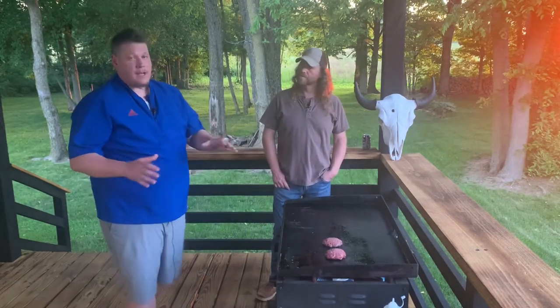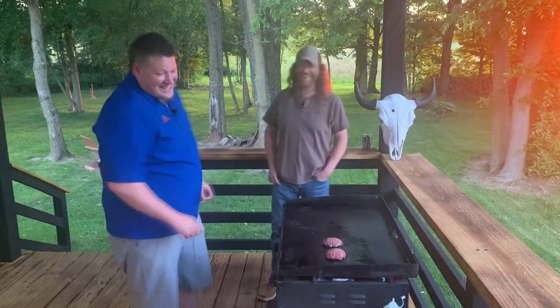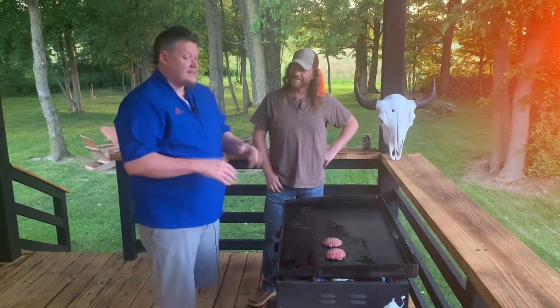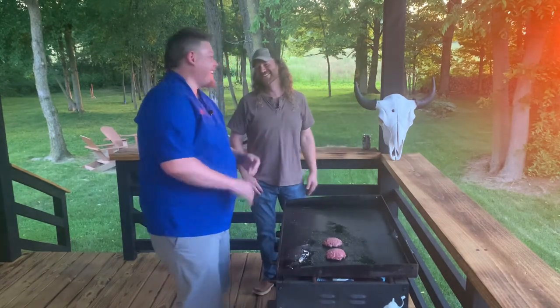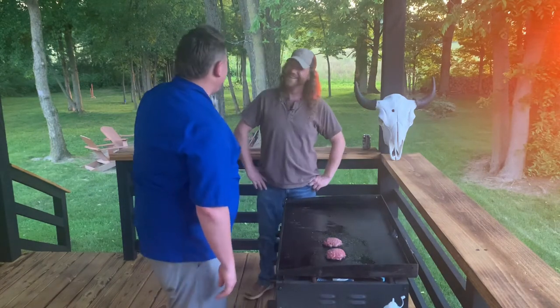So you might notice that I made a lot more patties than are cooking. We already cooked them and ate them. The little record button sometimes is hard to push. So we're going to remake these again and show you guys exactly how to make them instead of just pattying them up and being done. So you planned this all along, didn't you? Yeah — you just wanted to eat more burgers. Oh, you're brilliant. I'm a genius.